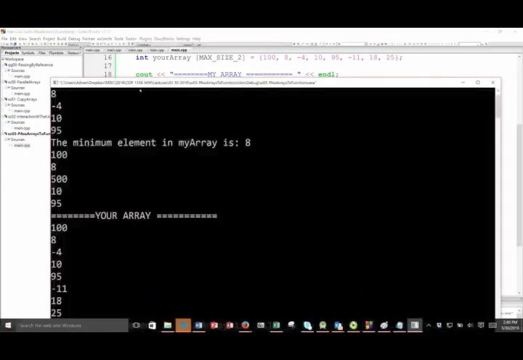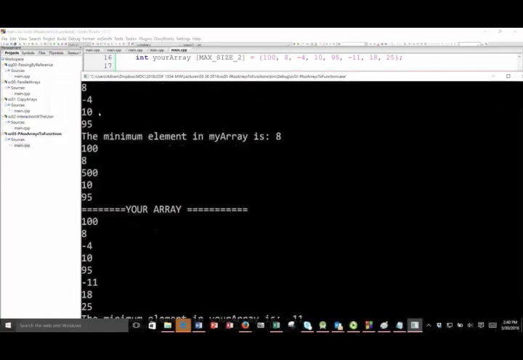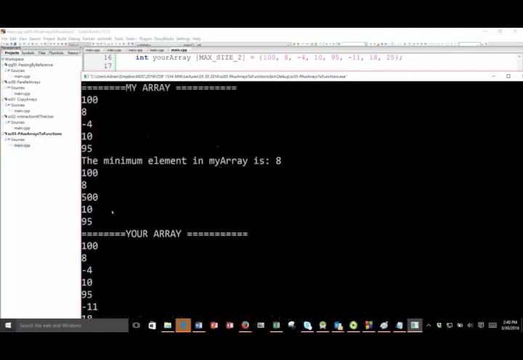And see, I started with 8, minus 4, 10, 95. Then I said the minimum element is 8. And the reason why minimum element is 8 is because you see here I have something different. I have 500 instead of minus 4.